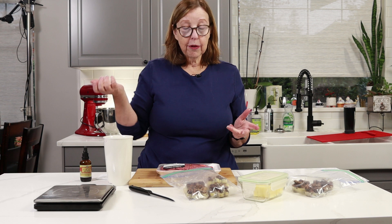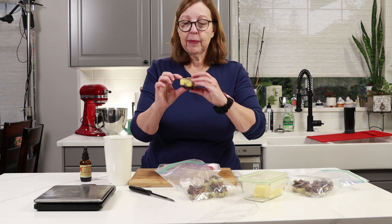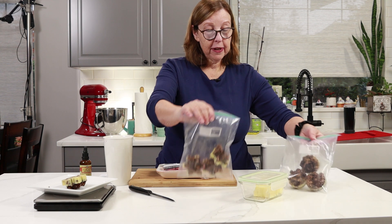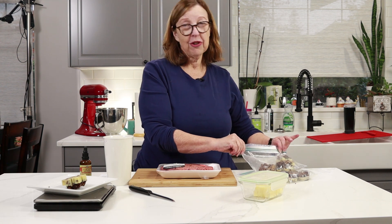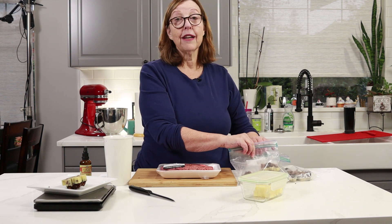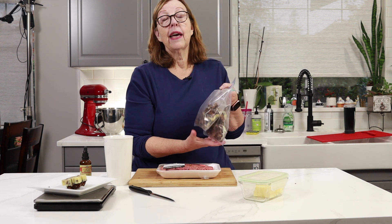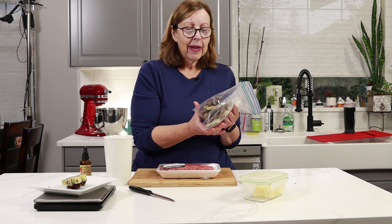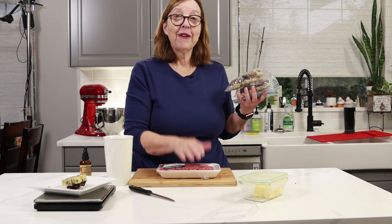They won't last as long as a pound of butter in your fridge, but for a few days they'll be fine. I'm taking out a snowflake one because they're so cute, putting it on a plate for later, and the rest go back in the freezer. I usually eat one or two of these a day — they're perfect for taking to work in an insulated lunch bag. They'll be soft enough to eat by the time you get to your meal. Now I'll meet you at the stove and show you my favorite way to cook these burgers.